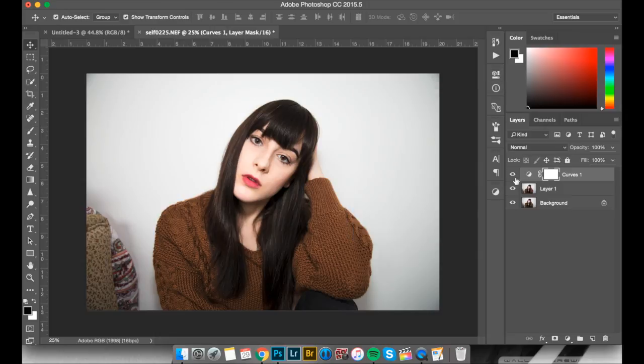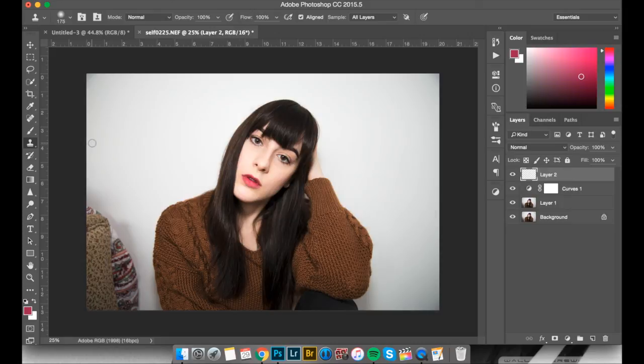And okay, so we just added a quick curve just to help brighten up the image and add more contrast, because that's what we're going for today. And there are just a few things here that I am going to clone out. I'm going to speed through it just so it doesn't bore you. All I'm going to do is take the clone stamp tool and clone out my bed that's in this frame here. So I'm going to quickly do that on a new layer, and then I will be right back.